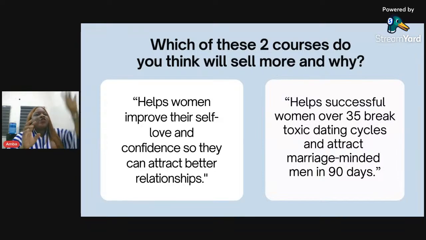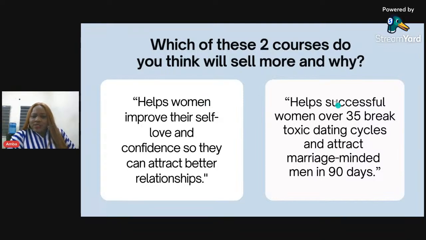Attract better relationships. Okay, we're talking to young ladies and teenagers wanting better relationships with their boyfriends. Oh, we're also talking to better relationships in marriages. Oh, that's not all. We're also talking to better relationships with friends. LGBTQ, better relationship with your partner. That means you are talking to everybody. You've spread such a wide net that anybody can fall into your bucket. So nothing here is ultra specific. Nothing here is tangible. Nothing here can be grasped. Nothing here is something you can touch or measure. It's so vague. It's so open-ended. It's just all over the place.